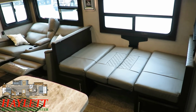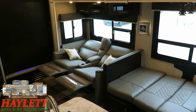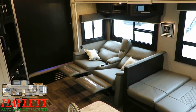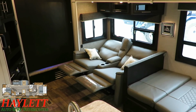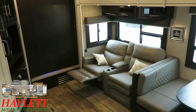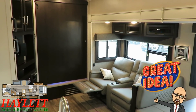Now, a normal hide-a-bed would be a little bit better fit for 2 adults, but you will find 2 kids are just pleased as punch to plop down and camp out overnight on that theater seat there. Plus, if you got the TV going, it'll put them right to sleep, which is really nice for those busybody kids. Now, you may have noticed how you have that full sliding privacy wall for the rear bunks.